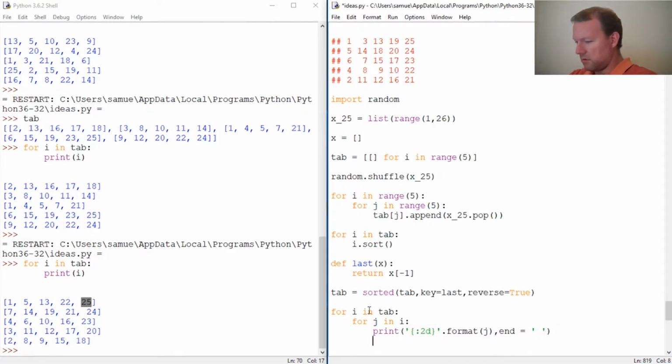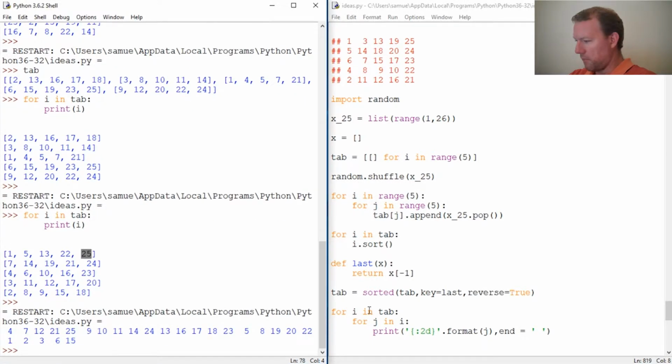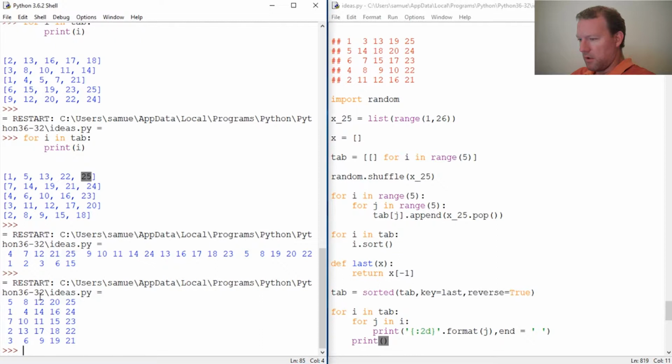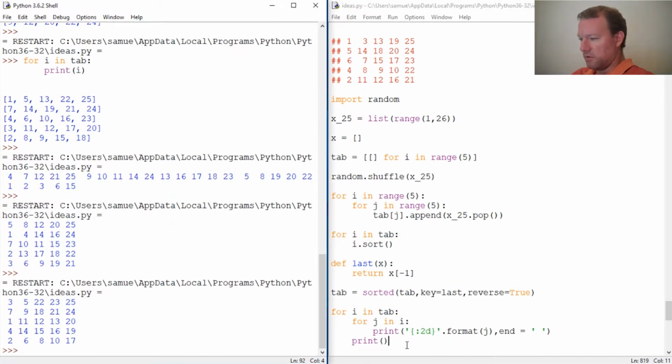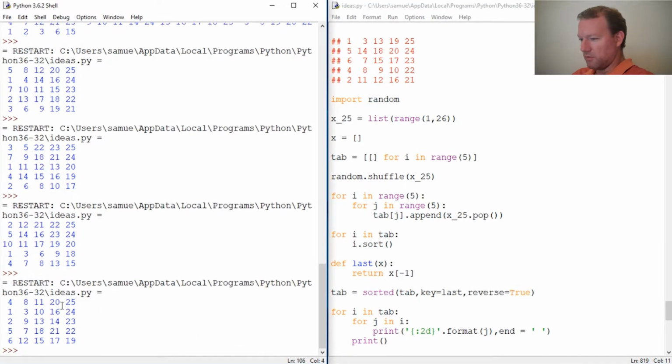So let's see how this goes. Oops, I forgot a return. There we go. There's our nice little print. It goes through, prints 2 spaces, and a space in between. So 25, right here, and we can just run this over and over again. Here it is, resorted, resorted, resorted, and as you can see, 25 always ends up at the top. This is what I wanted to prove: does 25 always end up at the top, and do 23 and 24 end up in this diagonal?